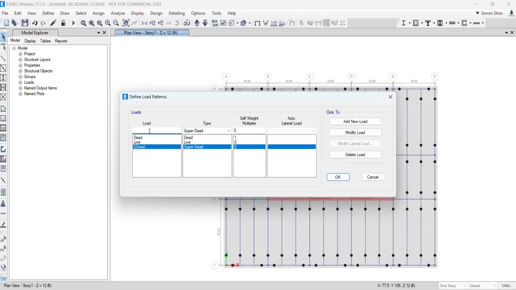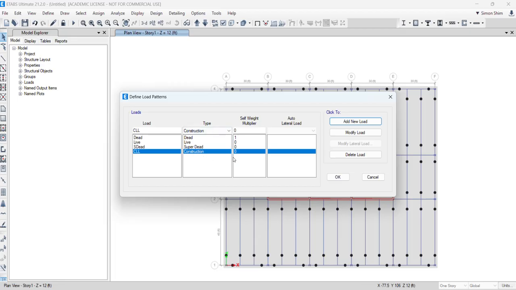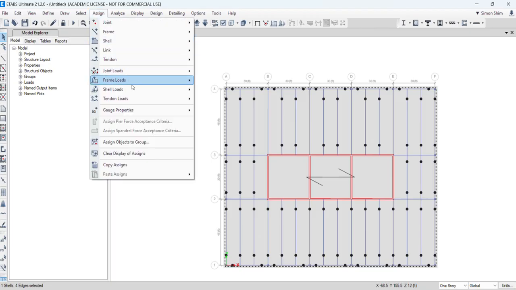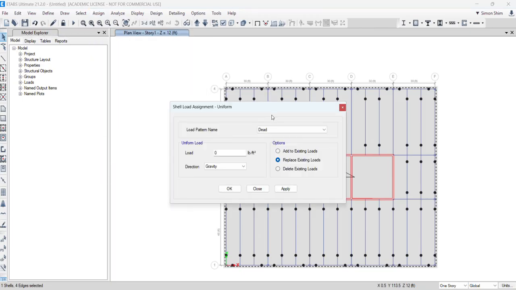And live load is live load, and there is another, the construction live load. I'm going to add it as part of the load type. During the construction of this composite floor framing, there are two steps of construction, temporary and permanent load conditions, that we need to consider for the design phase. Okay, so I'm going to start assigning the load: shell load, uniform.